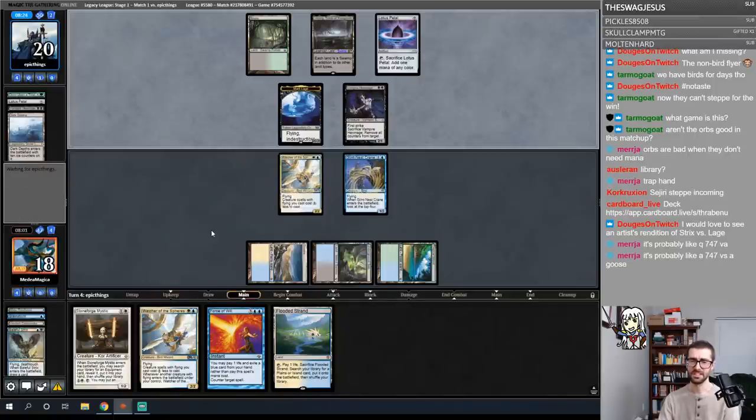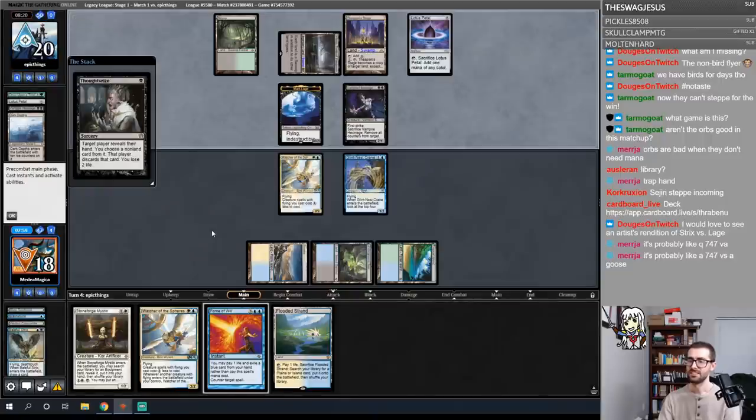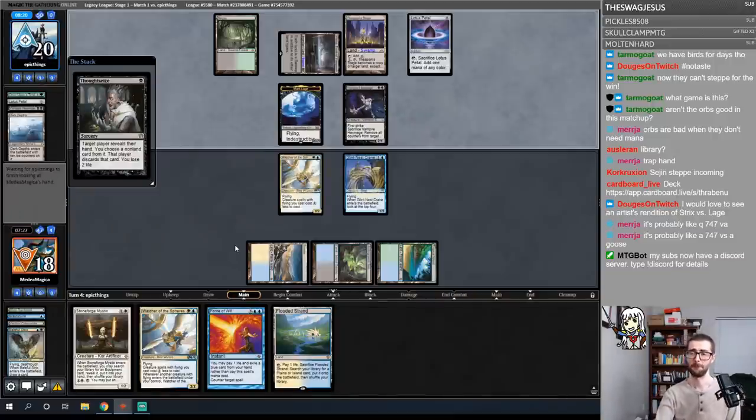Life is not great. I could Force of Will or go to 17, play a Stoneforge Mystic on my turn. I have two sets of chump blocks. Stoneforge can put a Batterskull into play. Batterskull's awkward against Hexmage. I'm just gonna let that happen.